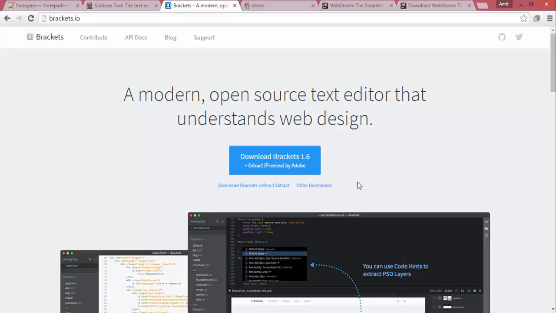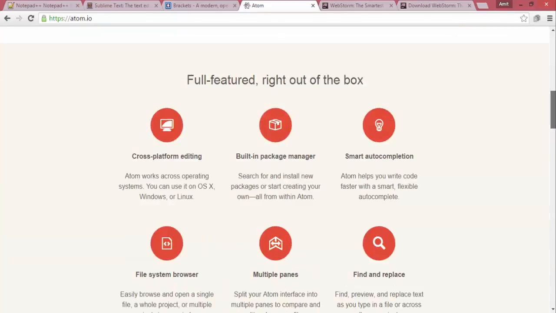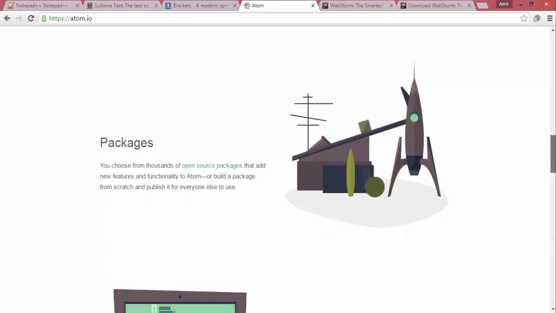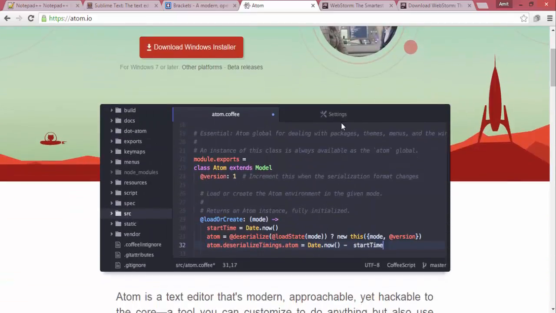Let's look at the next text editor that you can choose to use, which is the Atom text editor. It is a hackable text editor for the 21st century. What does it mean? It is built with JavaScript, Node, CSS and HTML, so that you can modify anything, any user interface of this text editor.